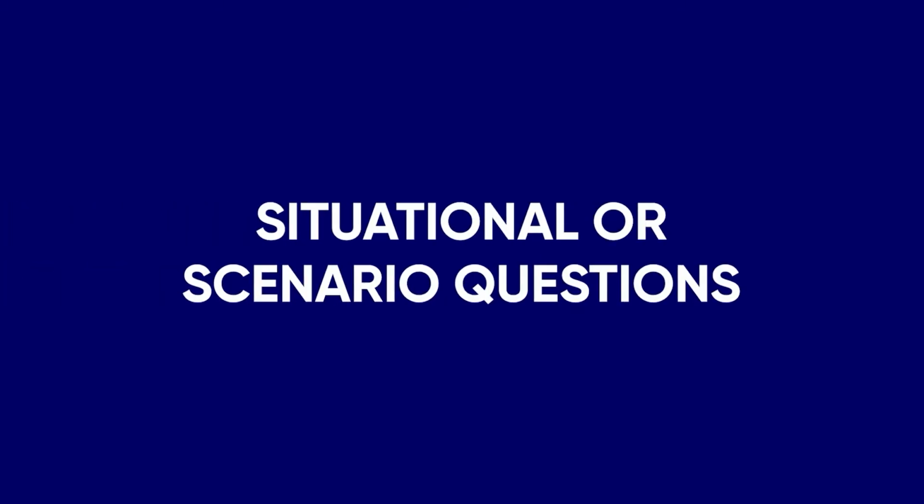CASPer. Notorious for its unpredictability, the CASPer test is difficult to prepare for, but not impossible. The key to a successful CASPer answer is having answer strategies for CASPer question types. You must design an approach to tackle any question category you may face, of which there are 3. Here's how to deal with each of the question types. Situational or scenario questions. After witnessing a scenario, you will be presented with questions that ask you for personal reactions and assessments of the situation.